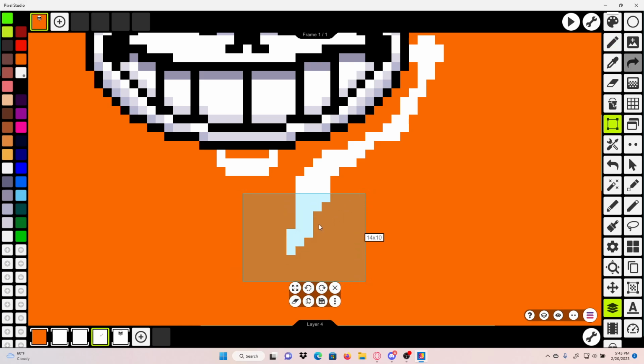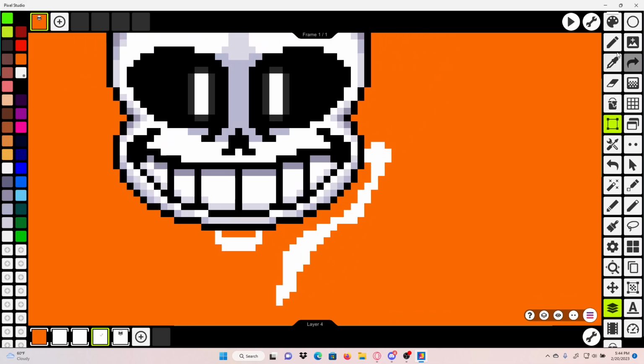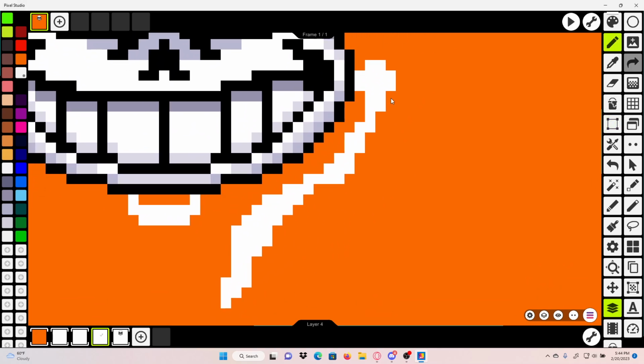Let me just select it and fix it, because this jacket drapes a little bit. And here, we'll move it back, actually, slightly. See how good the layering is? I accidentally selected his head there, but since we're on a different layer, it didn't move his head. And then you're just going to fill it in a little bit more.